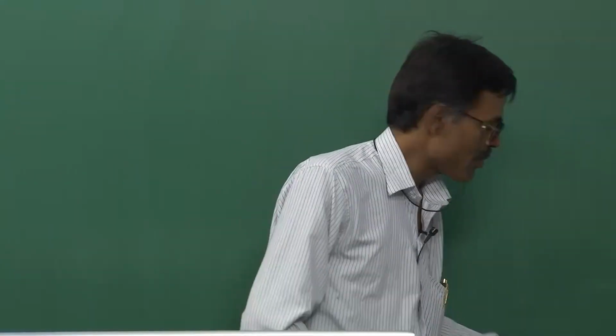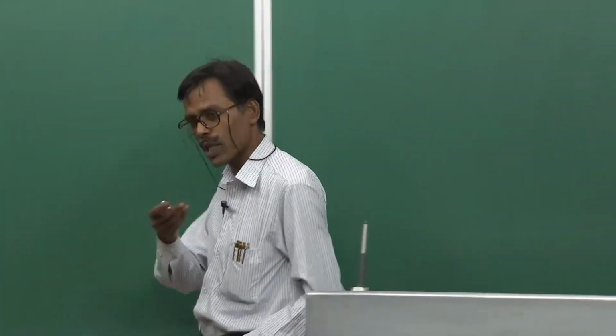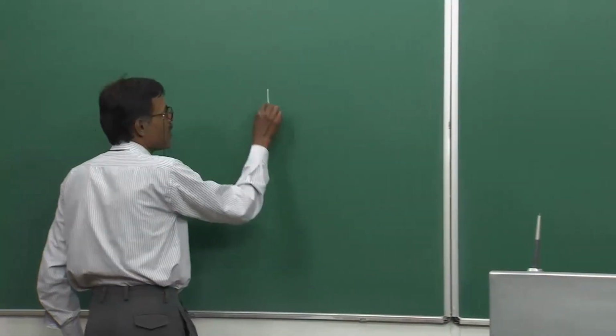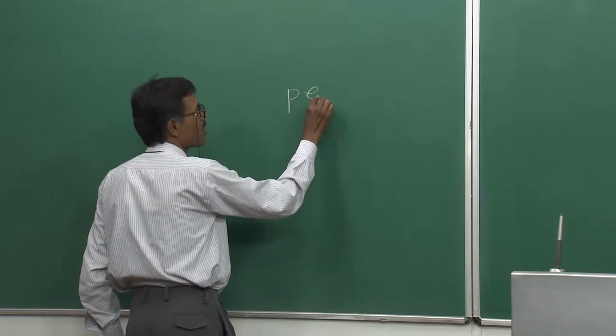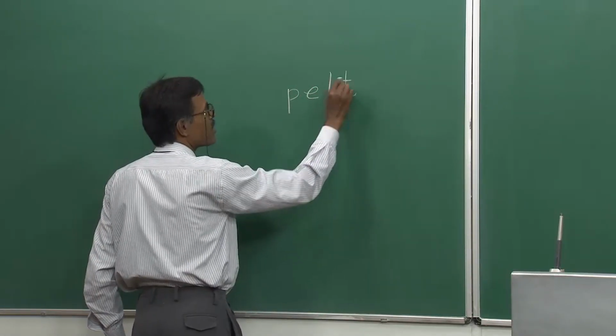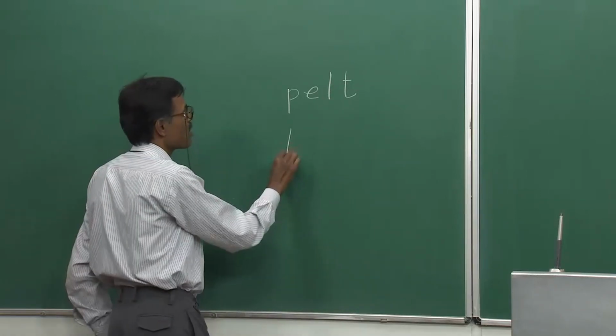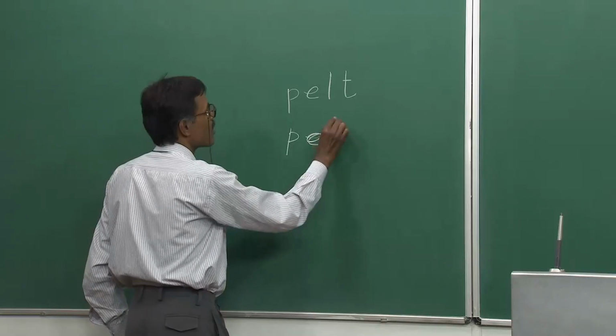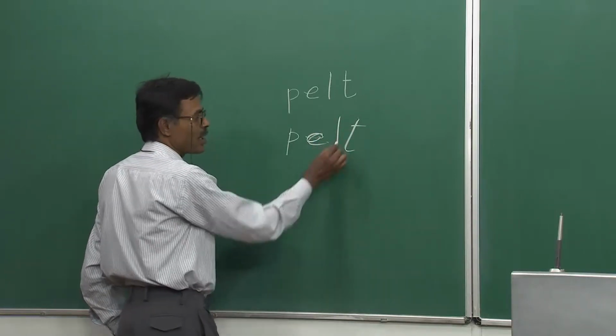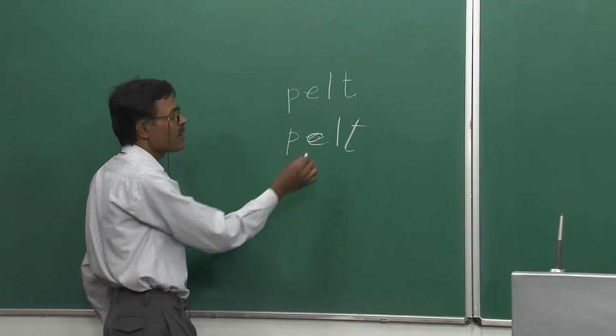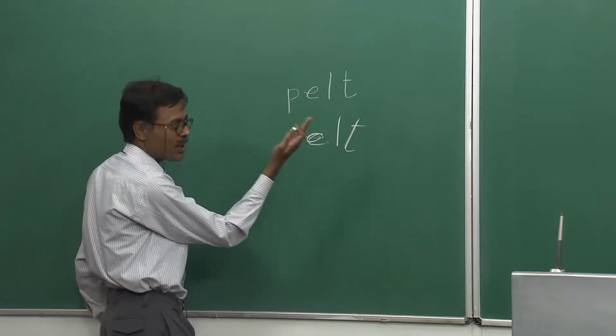On the other hand, when you write cursive, you have a lot of freedom. You write in curves. You do not write in straight lines. So in curves, you can manage a lot without it looking ugly. For example, I will show you this word that I am writing, pelt. If I write it this way, maybe this doesn't look so bad, but if I am writing fast, then it will look ugly. On the other hand, when I am writing cursive, then all of them are curved. Not only that, all of them slant a little bit.